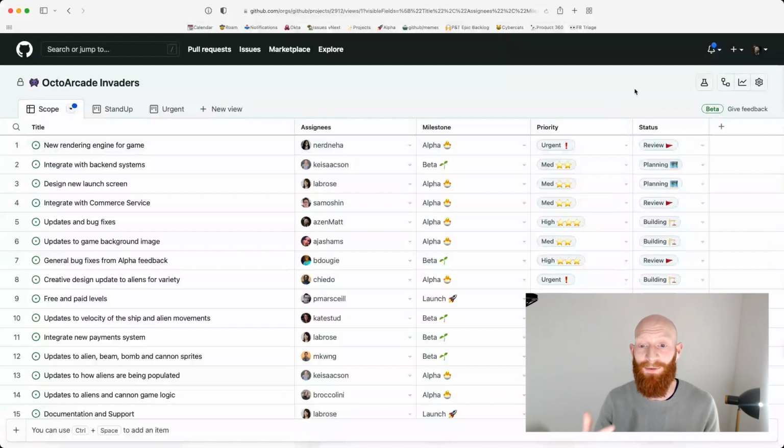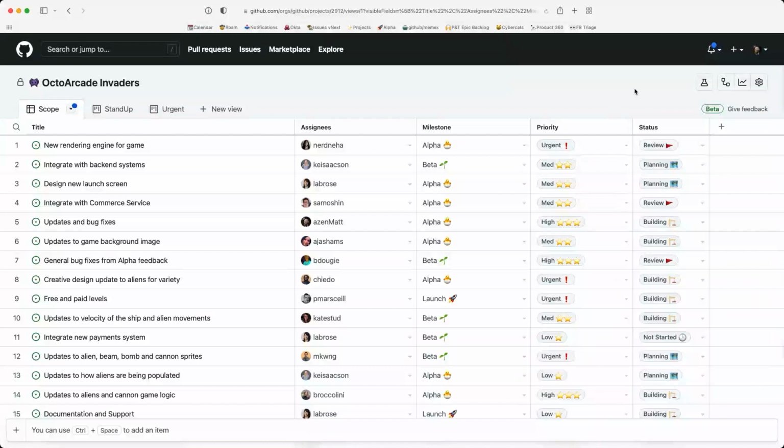Once we start to add all this information in, what we wanted to do was give you different ways to work with and consume that information. I've already shown how we can drag and drop things around to reorganize, but there are a couple of other really nice things here.